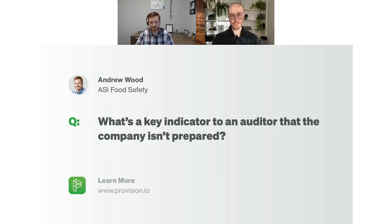Now, if we dive deeper into an internal audit, one thing that we commonly see is a company will actually go through an internal audit and just mark everything as compliant and won't identify any nonconformances. The nonconformances that were detected during the internal audit are really going to help you better your system and resolve any issues that may come up during the audit. One thing that I want to say is no operation is perfect. So, whenever we see an internal audit that doesn't have any nonconformances identified, it doesn't necessarily make you look good. It could make you look unaware of the requirements. So, with those two things, that is just a very good indication that the company isn't really prepared for the audit. Yeah, that makes sense.